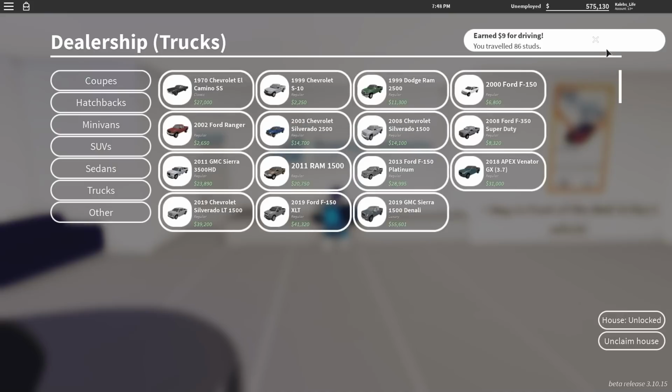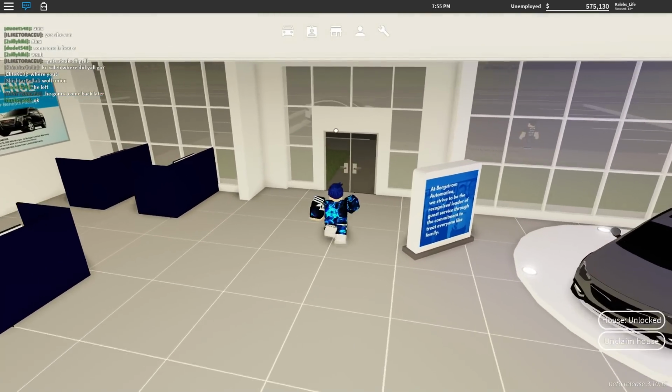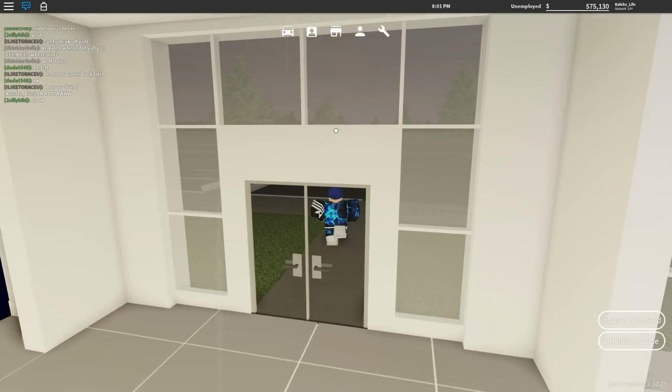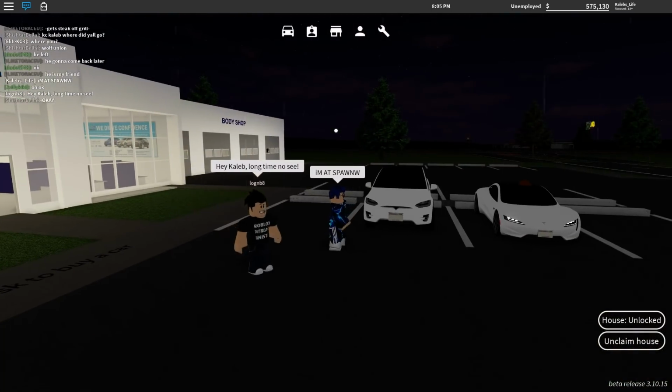But the way that you can find out what cars are gonna be in GV4, if you go to the Greenville website, no, not the website. Go to Roblox, click on Greenville, scroll down a little bit, and... Hold on. Spelling has left the game. Anyway, you scroll down a bit, and it says join the Greenville Discord.